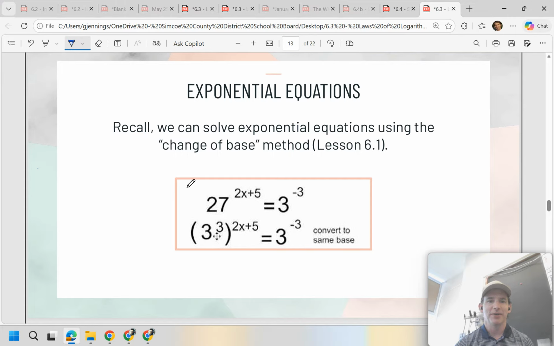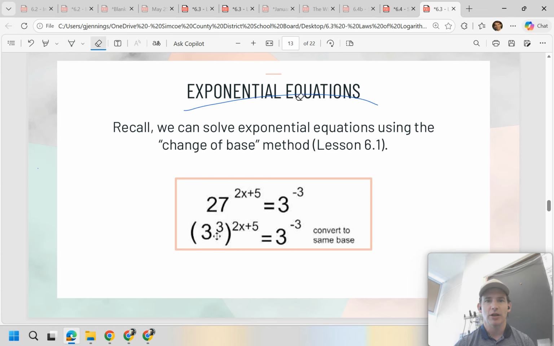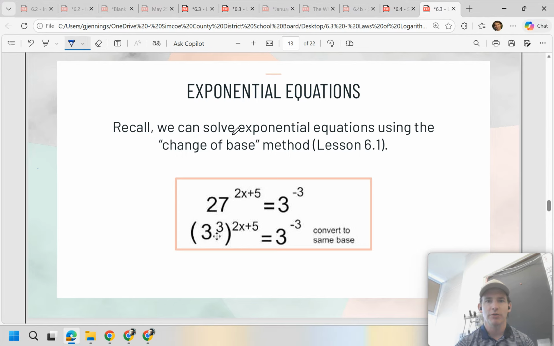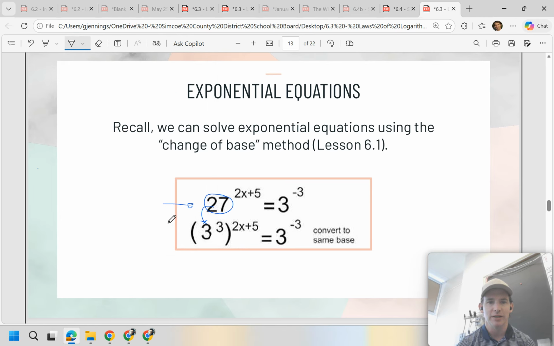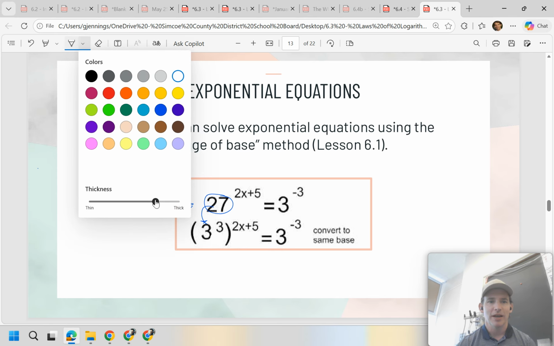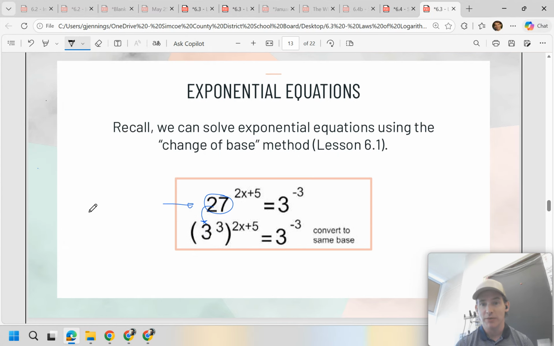All right, anyhow, we're going to be taking a look at exponential equations and logarithmic equations in the context of logarithms. We can solve exponential equations like this by converting the base to be the same thing. Let's get rid of that weird cursor that got screenshot there. There we go. And so this is a trick that we can use with logarithms as well. So let's just dive in.